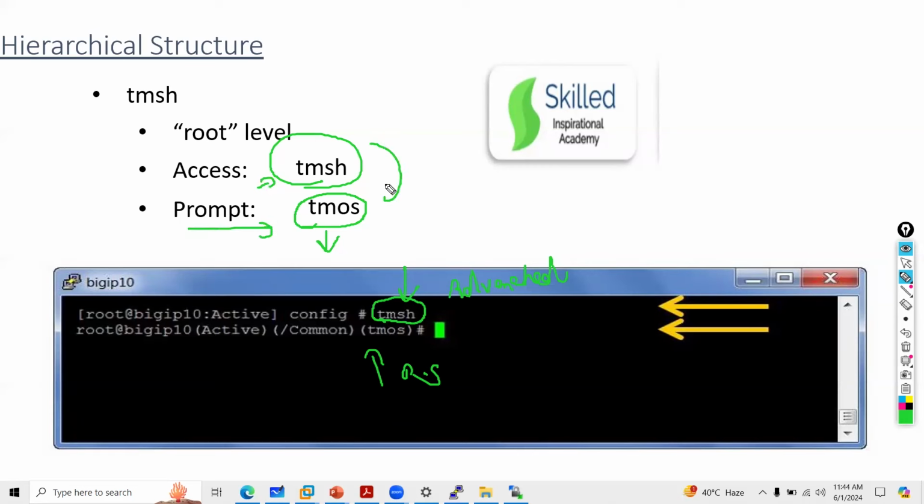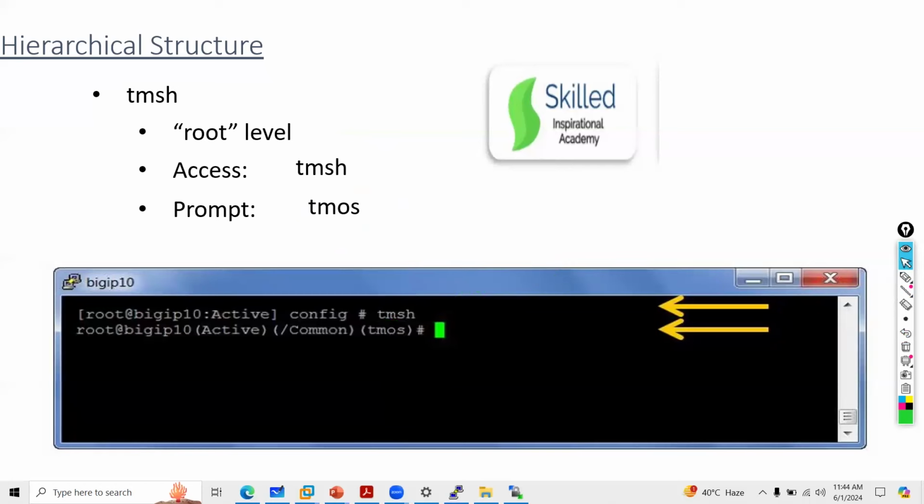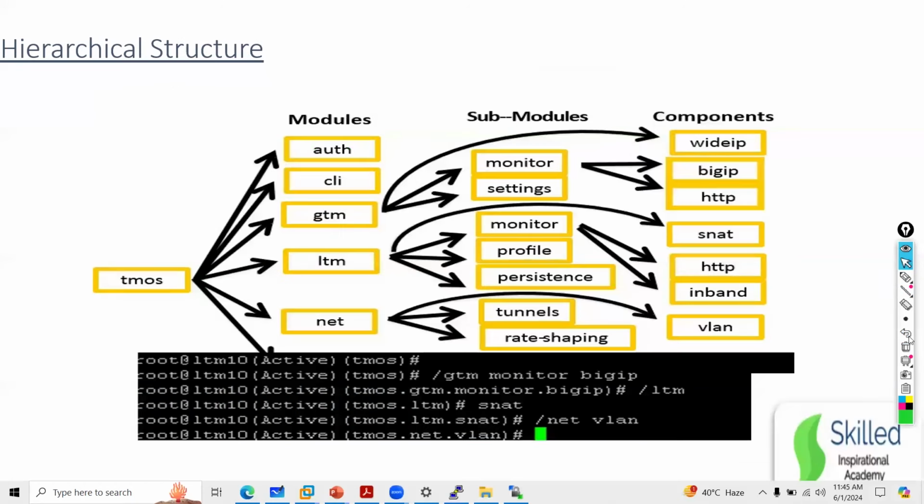Then you type TMSH to switch to TMOS mode. Okay, guys, that is how important this architecture is. If you remember this, you will do it later on. You will find CLI very easy. So this is the tree architecture I talk about. Initially, you will be in TMOS, then there are modules, submodules, and components that I was talking about.